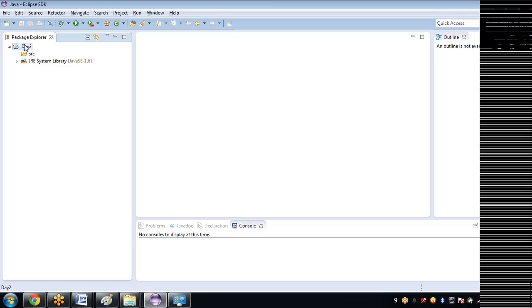That means if you are importing Selenium jar files, then this project gains the knowledge of Selenium, and when you write the code related to that, it understands and it will not throw any error, and it will make your execution smooth. Okay, the first step you need to do once you create a project is just come and import the Selenium jar files and then start working. If you start working without importing, then there is nothing that makes sense there. So now how to import?